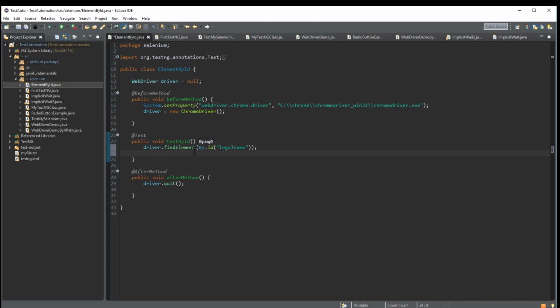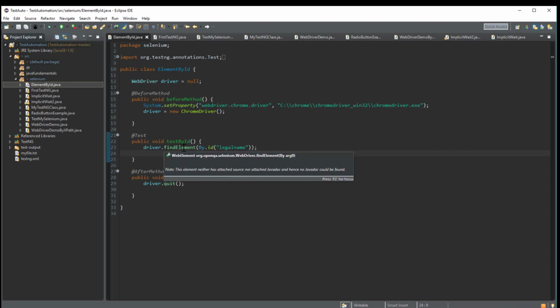So we are able to find the element here, and once we get that element, what do we need to do? We need to enter a value into it, right? So what does findElement return to you? If you mouse over there, you can find out whatever this method is going to return. The return type on this one is WebElement.